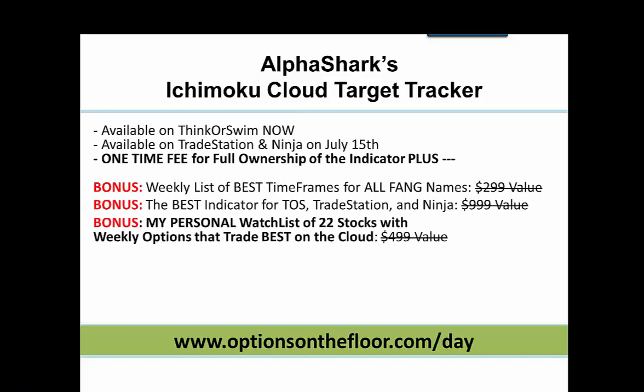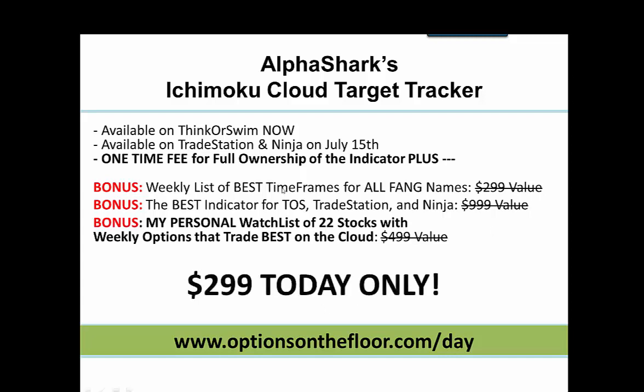Sorry, I just want to switch that. With all the best stocks on the 30-minute bar. So I went from 8,700 stocks, spun that out to stocks with options, and we got down to 4,200. That 4,200, then I moved it to weekly options. Got 365. I looked at historical data of all 365 stocks. You're going to get a personal watch list of the 22 stocks that work best.